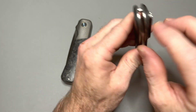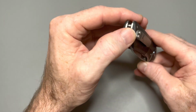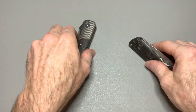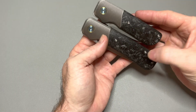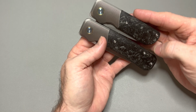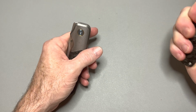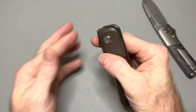Man, I tell you, man, it does such good work. You look at these edges on these liners and this carbon fiber. It's done so well. You'd never know it didn't come from the factory like this. This is the same screw hole, I think. Yes. So that screw was just reused. So you can see right there where the knife got chopped. And he also rounded out this end, which actually makes it feel really good in hand. You still have that forward finger choil there, same as this one.